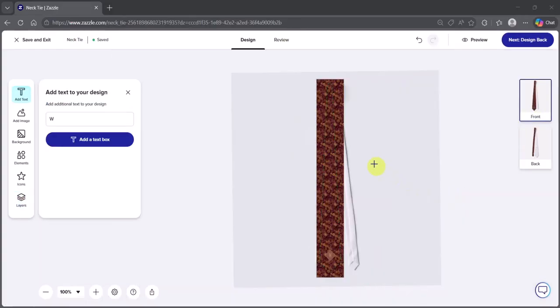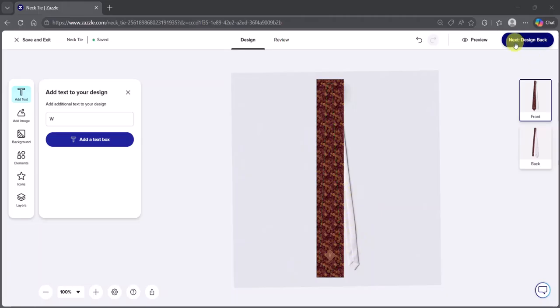Just a quick note, you'll notice that this little back of the tie doesn't look completed. That's the little tail of the skinny part of the necktie. It won't ever look like it's got a pattern on it on the artboard, and that's a little distracting. But if you go to preview, you'll notice once you've completed the back that the preview will show it, but it'll never show up here.